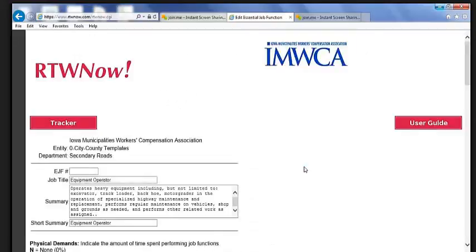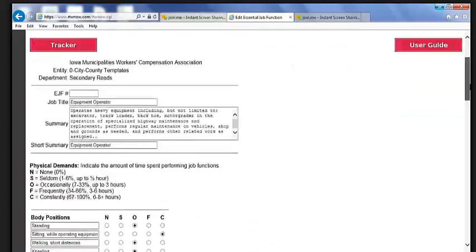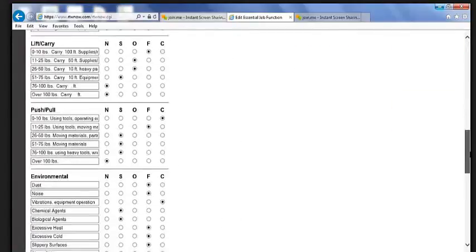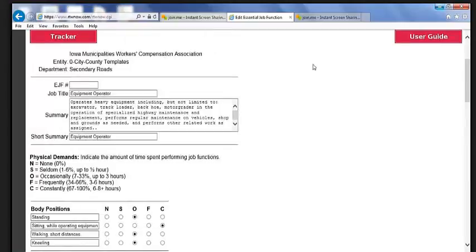And if they have some additions, you can go back in and actually make any correction that you want to on that task, including a brief summary. This whole summary can be replaced. Or if you have a different title, maybe it's an equipment operator / driver one. So that's the purpose of having your own database. You can change any aspect of that in your own database to fit your operational needs.